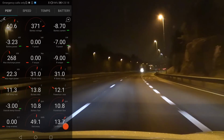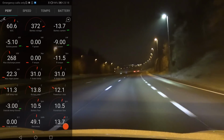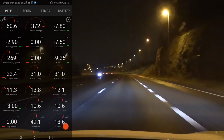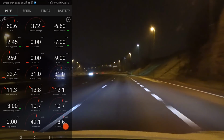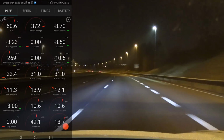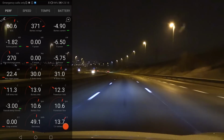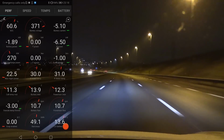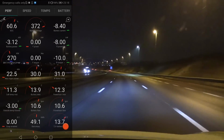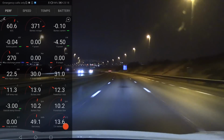So many people also ask, like, hey, how many hours did you drive? Or some people post a picture and say, oh, I'm charging so slow, and I've been driving for 2 hours. Well, if you drove from Oslo to Gol, that road is pretty bad and slow, so you won't build up too much heat in the battery. But if you've been driving like I will do here, in the 110 zone, then you will build up the heat much faster. So there is no absolute answer on how many hours you need to drive.